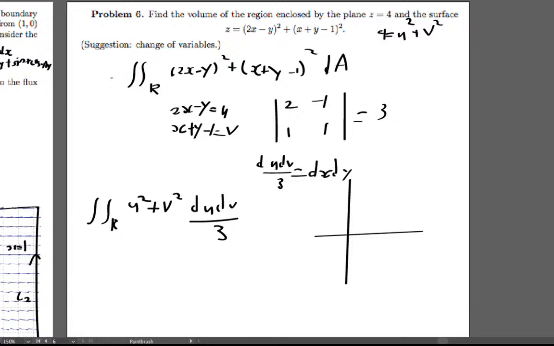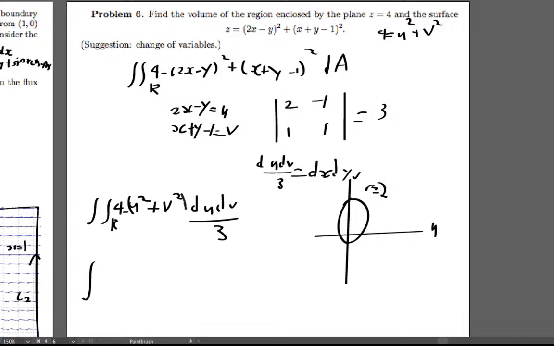This thing should actually be 4 minus. That would make the most correct sense because now the paraboloid is enclosed at a certain point. But then you just figure out that u squared plus v squared equals 4 is the limit. Therefore, you know what u and v is: it's a circle with radius 2.